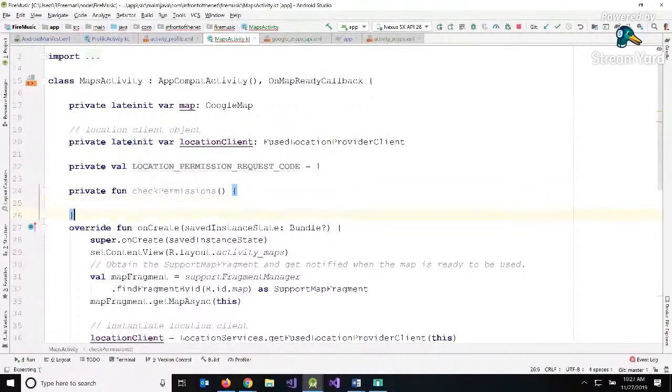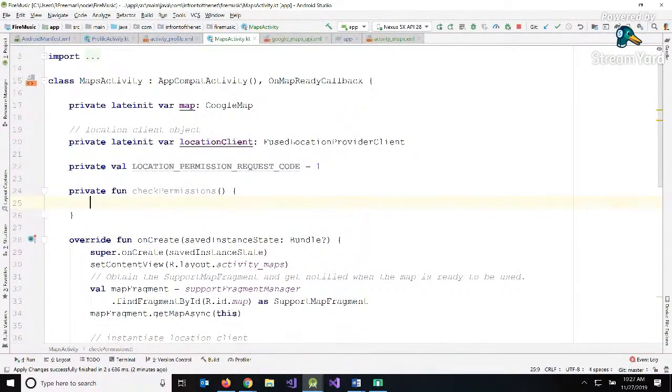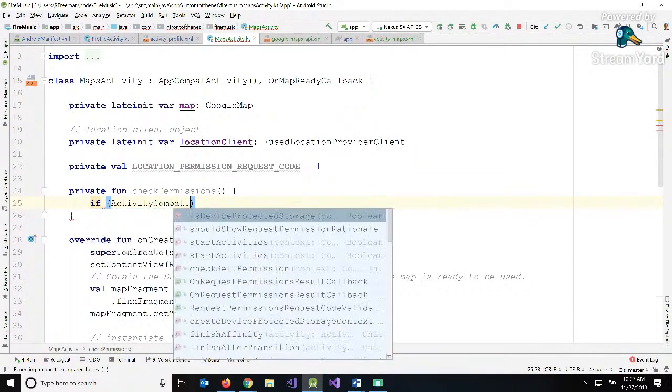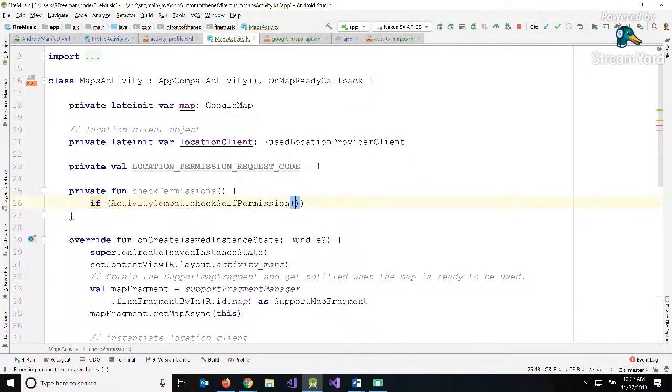We're going to check our self permissions on this.